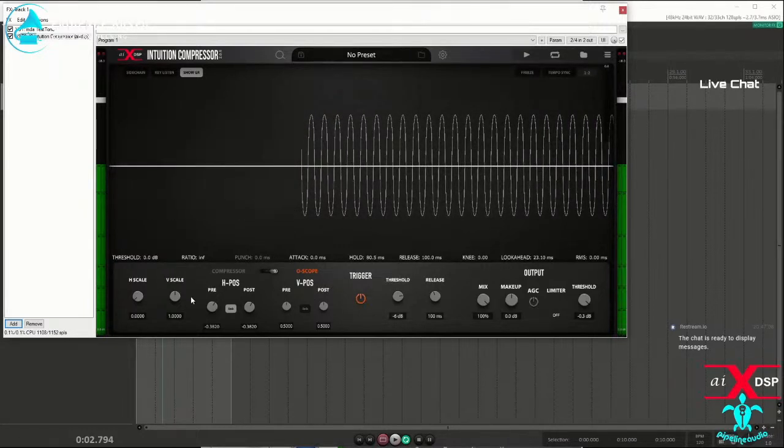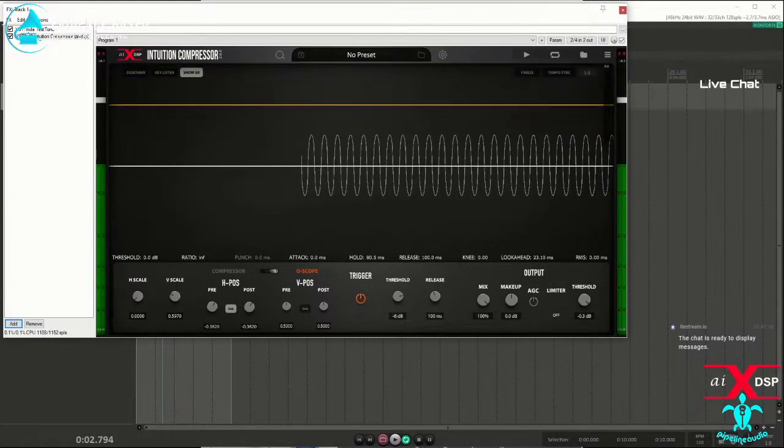This is actually pretty cool. Wow. And I should be able to tune the vertical. Yep. It'd be nice if we had some grid lines on here. He might actually add them.